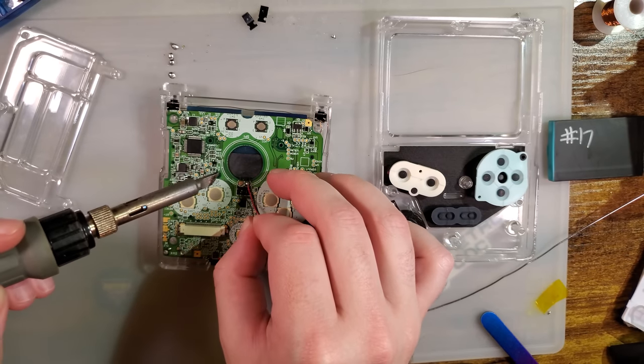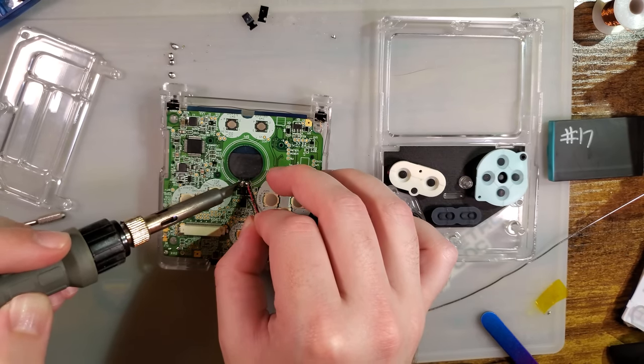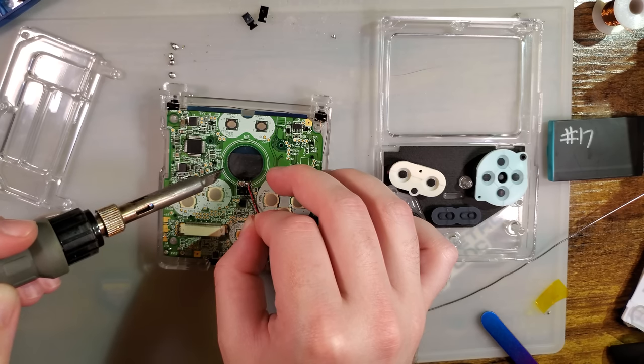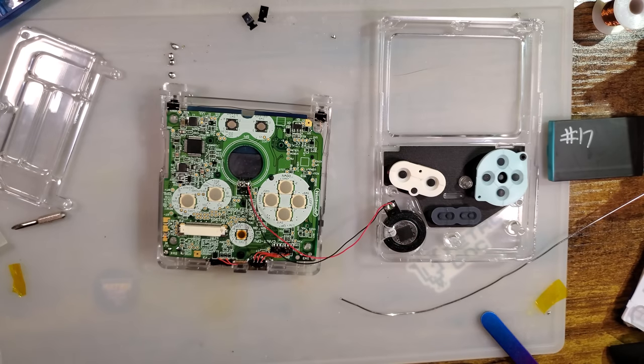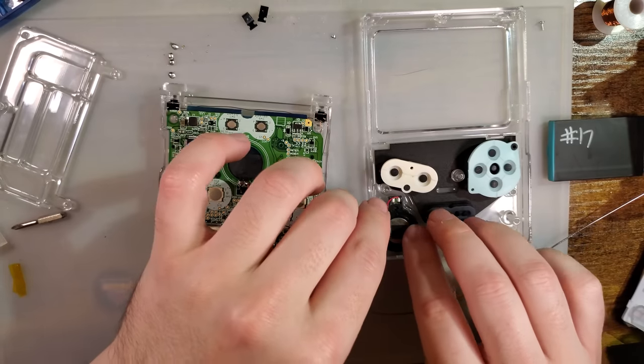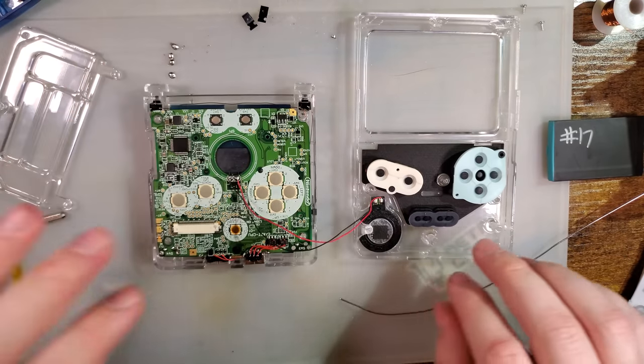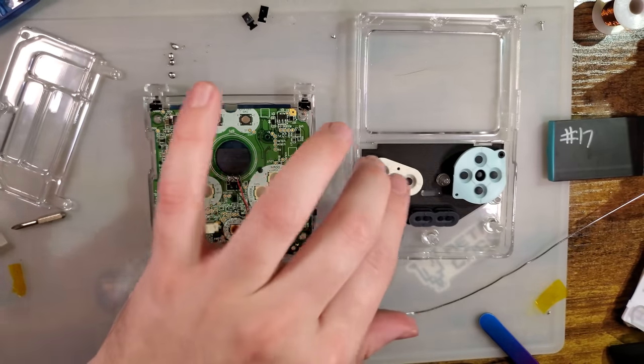Wires here are a little bit long, but I fear if I trim them, I'll make them too short, so that's where they're at. It's not the end of the world, though. More slack is fine, all things considered.